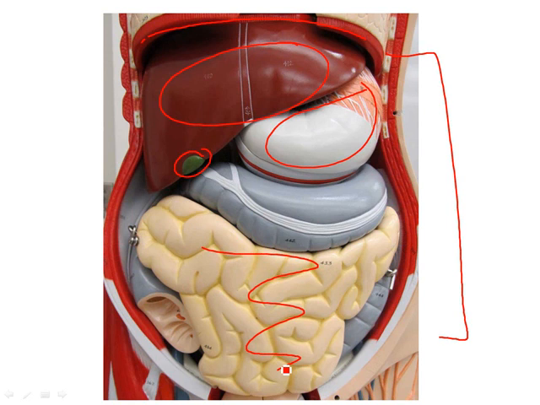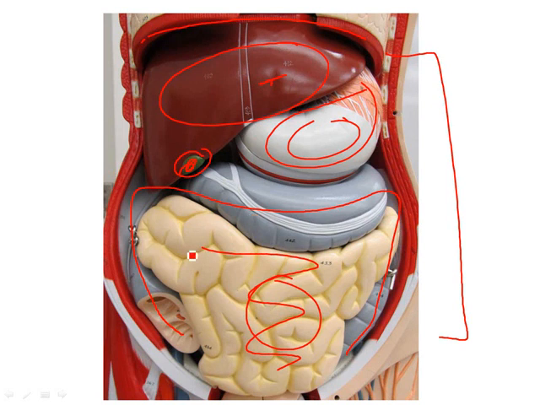After the food's been processed and you've absorbed all you really want from out of the small intestine, the rest of it goes into the large intestine. And that's this gray thing. And we're going to give each part of this intestine a specific name, but hang on just a minute. So liver, gallbladder, stomach, small intestine, large intestine.